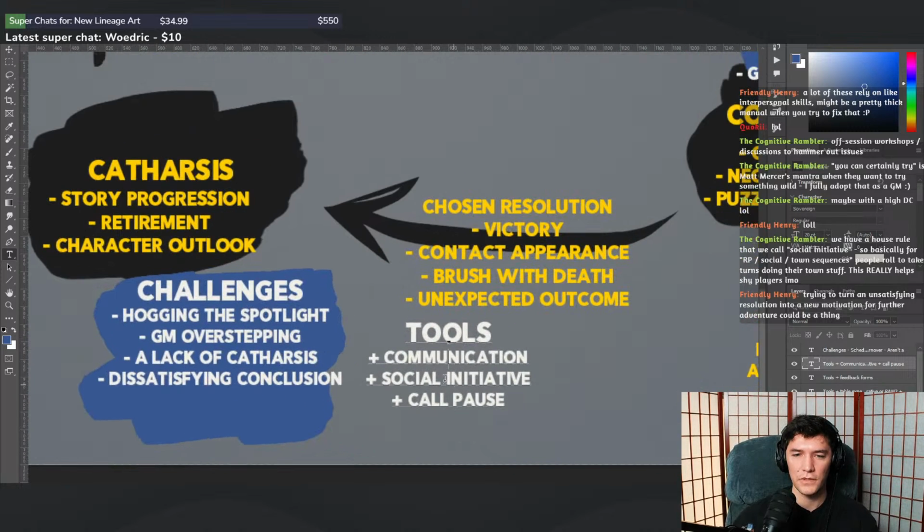Let's see, tools, communication, social initiative, call pause. I'll say out of game discussion. Try to turn an unsatisfying resolution into new motivation for further adventure could be a thing. Yeah, I did that.